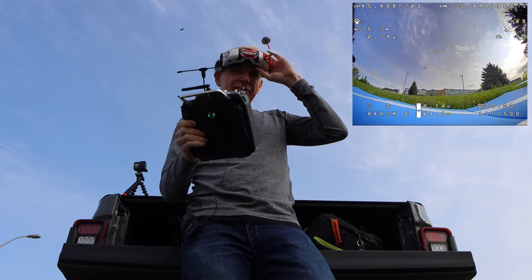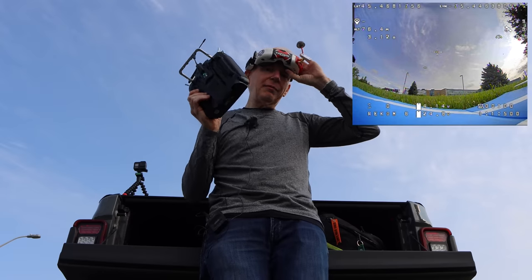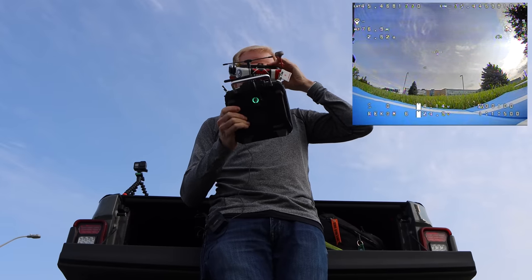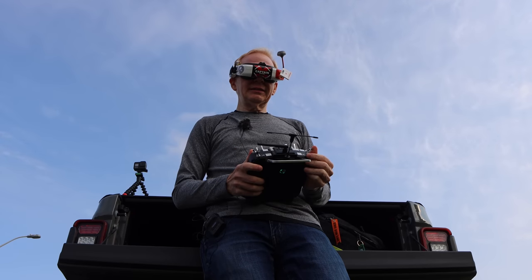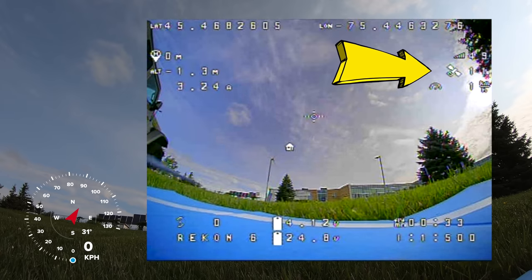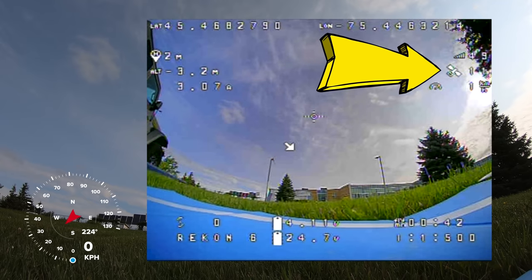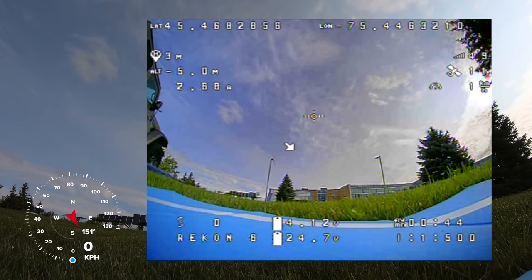Since I have the 6S, I've let the GPS rescue get the satellites so that I can see the speed in the top right corner of your video here. Yes, arm the motors, everything down. And I've turned the satellites on so you can see them up in the top right-hand corner. So I've got 11 satellites. That will give me the speed. I just want to see what it is with the 6S motors just buzzing around me. I'm not going far, but here we go.